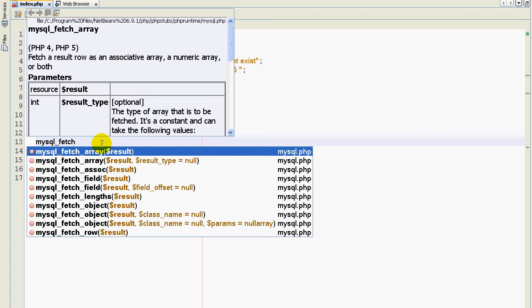They are almost the same, but there are some differences. Maybe fetch array and fetch associative and fetch row are almost the same. This one, fetch object, is a little bit different, and we are going to talk about that. So let's start with MySQL fetch array.